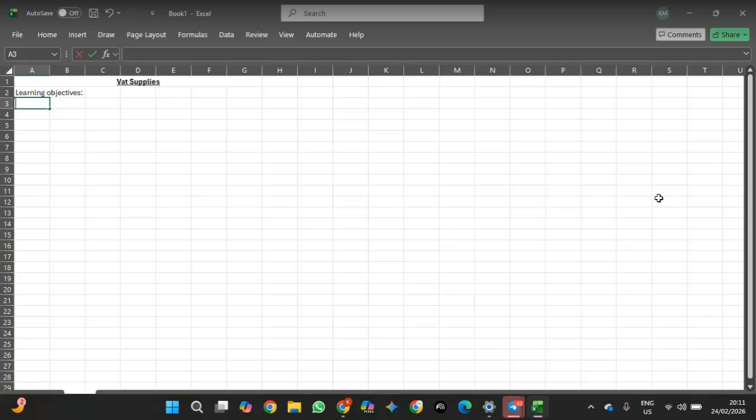I've got our lesson 3 on VAT supplies. Remember one thing: why are we being specific that it's VAT supplies? Because VAT is levied on the supply of goods and services by that vendor, right? So now we are focusing on which type of supplies we are actually levying the VAT on. That's what we are focusing on today.